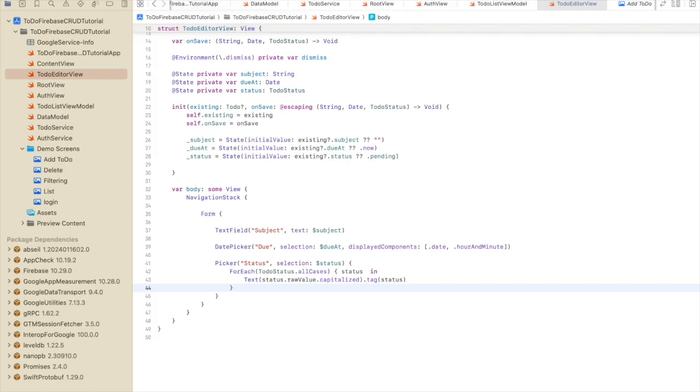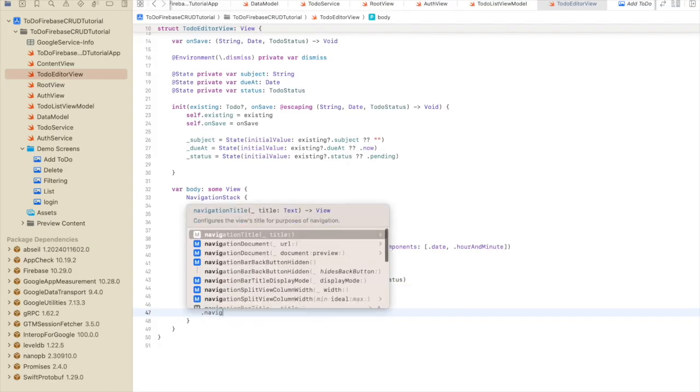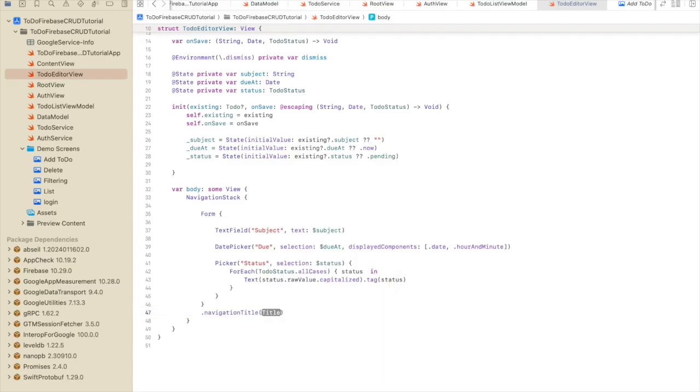Now we next need to add a navigation title. Existing. If existing is nil, then that means we don't have any to-dos.